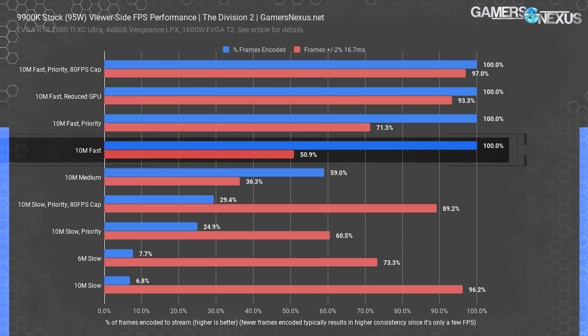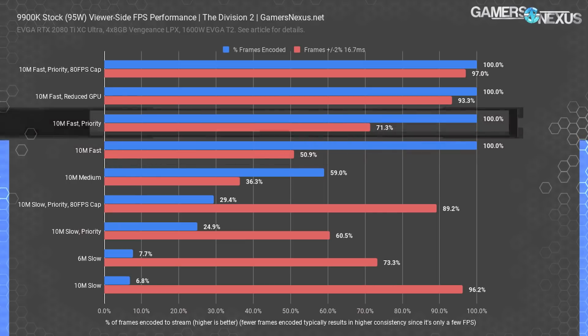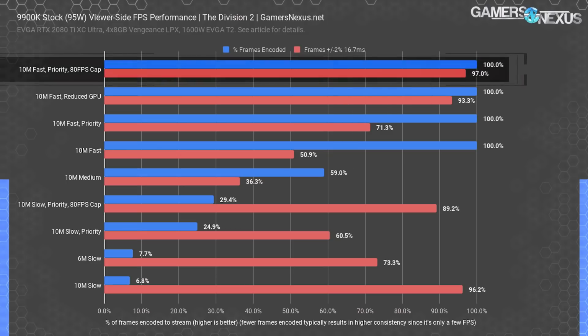we can see that we improved the frame pacing to the viewer from the original 51% to 71%, but there was a reduction in our other chart, to 0.1% lows for the player. This too can be tuned out by keeping process priority targeted at OBS and setting an 80 FPS in-game cap. We're now freeing up CPU resources from the game, which is spewing potentially unnecessary frames for the player, and reallocating them instead to the much more important OBS. We now have a 97% delivery within plus or minus 2% of 16 milliseconds.